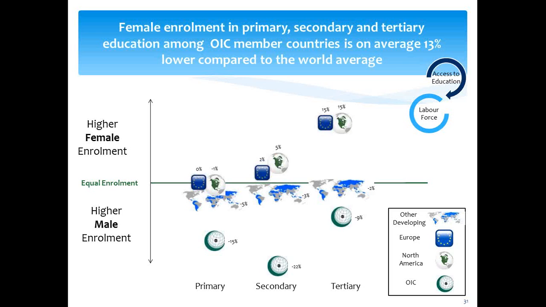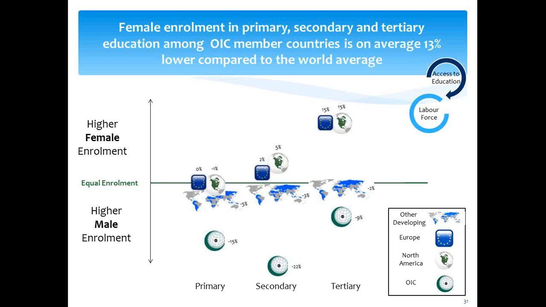And if we look at it for the span of 38 years, we see that the OIC member countries are more dominant on the male side. So ideally, regions of the world, they like to be on the green axis here, where there is equal enrollment, whereas females and males are both equally enrolled in education. However, this shows that the OIC, compared to all other regions of the world, is more dominant on the male side.